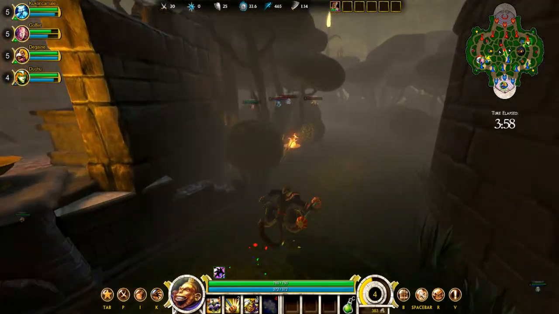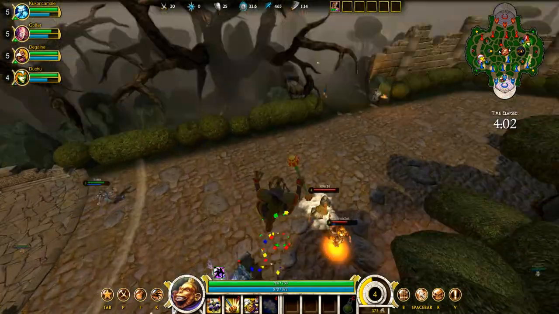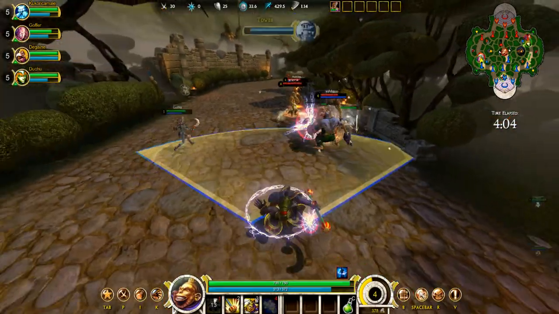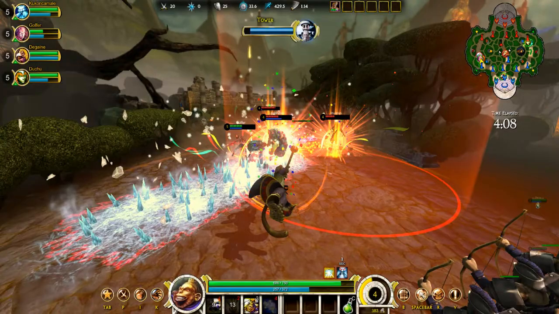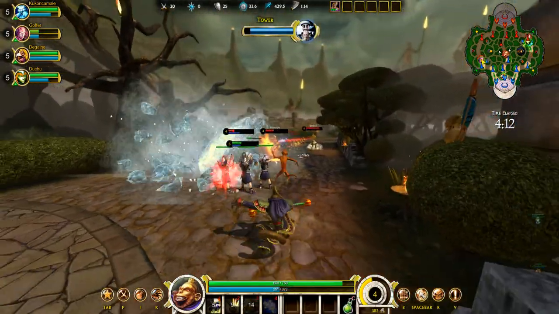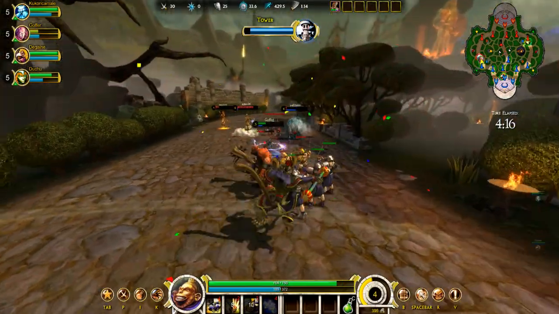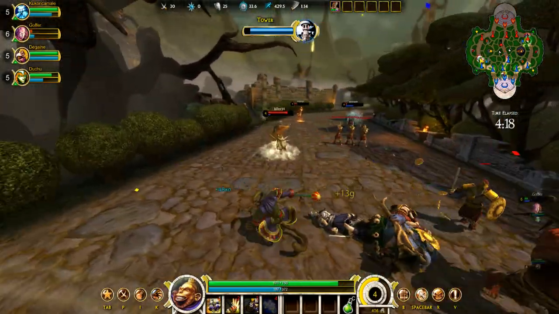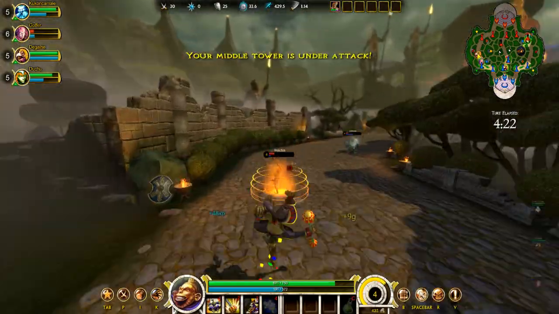Ooh, don't want to attack them. That does. Three guys here. Okay, so that was probably a good idea. Okay, that at least gives us some sort. Right, monkey attack. Yeah, we're gonna probably take at least one of these out. Your middle tower is under attack.